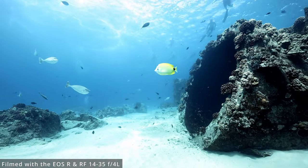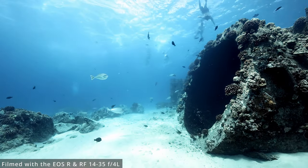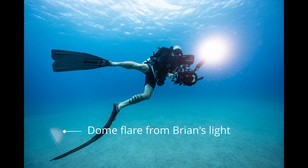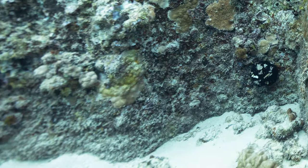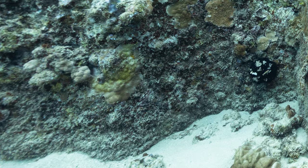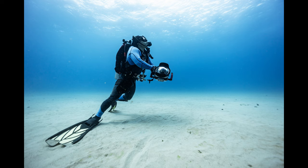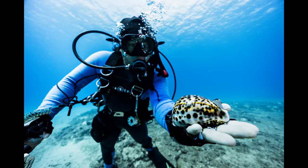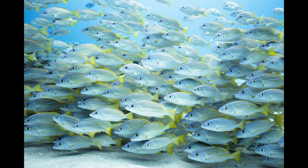Back at the hot water outflow pipes at this site, I thought it was a good time to test geometric distortion. Underwater, I actually think the results are better than what I get on land — there really isn't much geometric distortion to speak of. Even here, very close to some bent rebar, for how bent those rebars are, they're looking pretty darn straight in the photo. Now, corner sharpness is always an issue with underwater photography. At F4 wide open, you can see we really don't have very sharp corners, but that's the worst case scenario. Stop it down to F10 and things become much, much sharper — definitely usable. In practice, even shooting at F4, I really did not find an issue. At 35mm, corner sharpness was not an issue at all; it was only at the ultra-wide end.